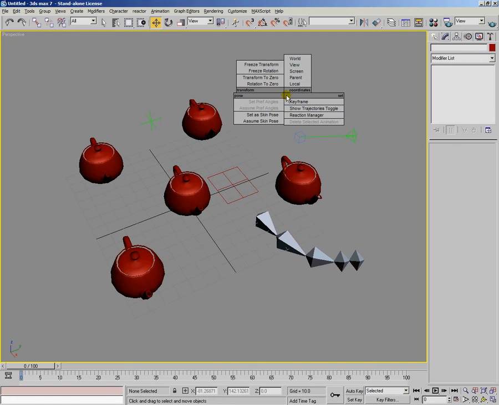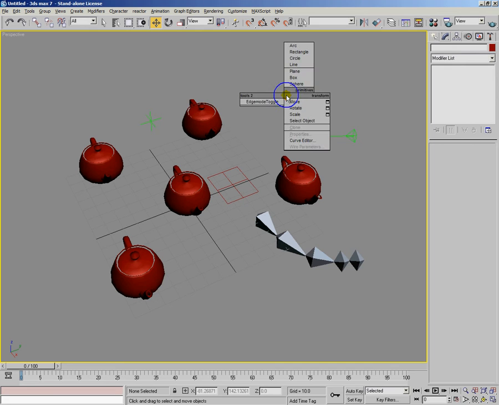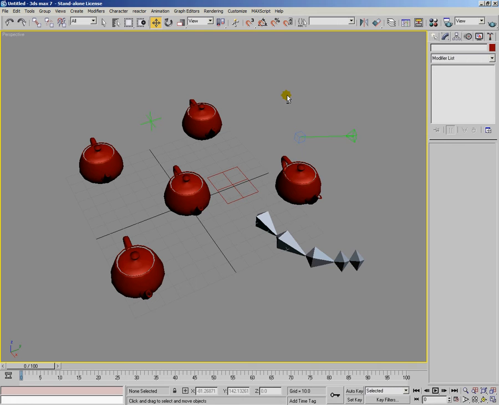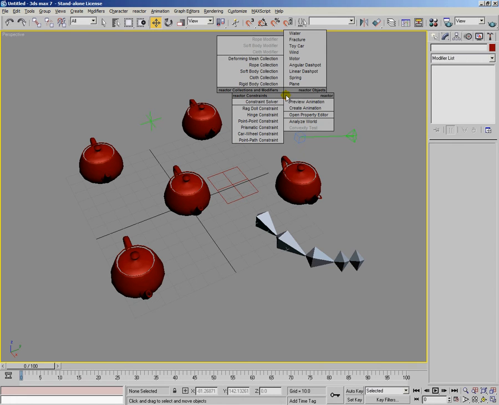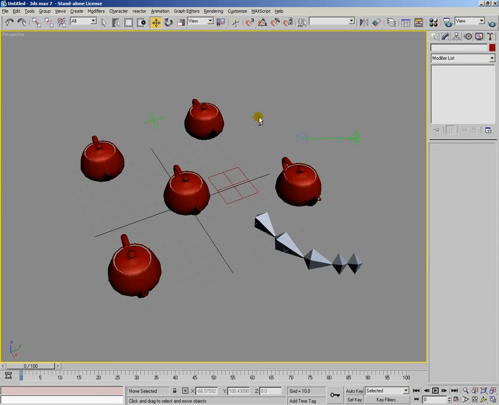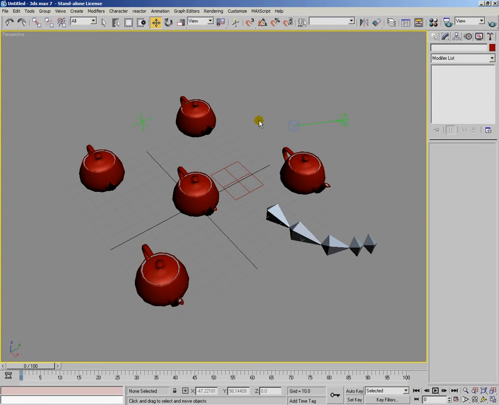So you can see that by holding down Shift, Alt, and not necessarily Control in this case, but in other cases, we get different quad boxes coming up. If I hold down Shift and Alt, I get another quad box. If I hold down Control and Alt, I get a different quad box. And I believe the only combo that doesn't actually do anything is Shift and Control. Yeah, if I hold down Shift and Control, I don't get anything. There's one more, which is Shift, Control, and Alt, and that should bring up a custom quad box, but that depends on you creating one. So as you can see, you've got lots of different options there for using commands with a quad box.